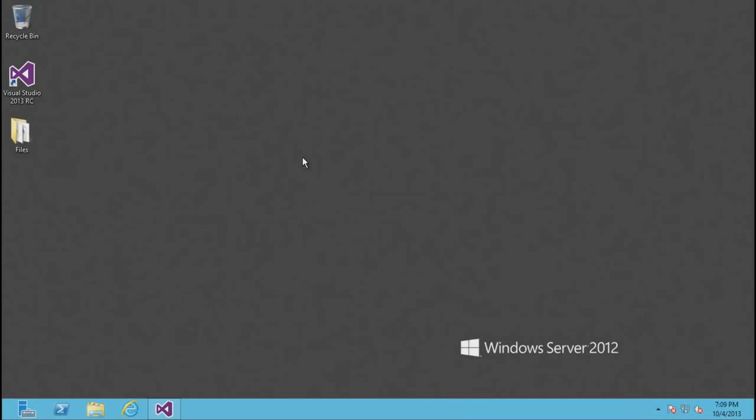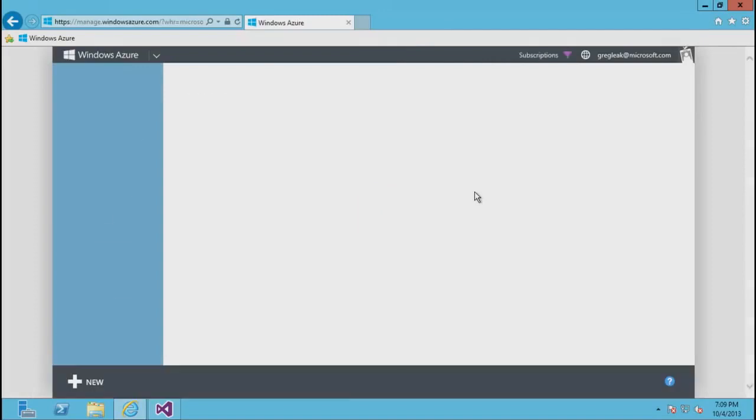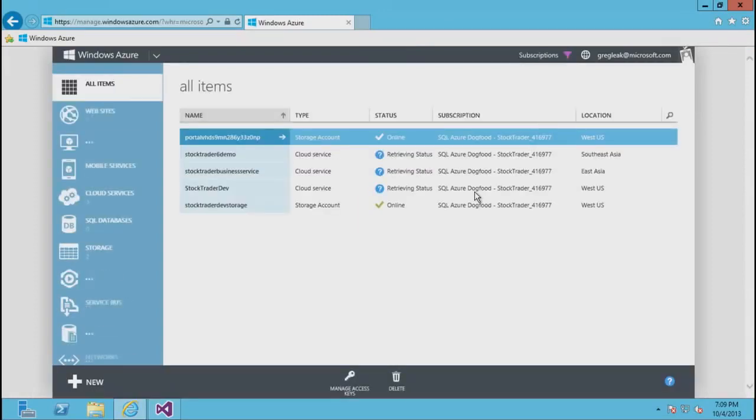The first thing I'm going to do with Windows Azure SQL Database is create a new virtual database server in the cloud. To do that, I'm going to start in the Windows Azure Management Console. And that is an HTML5 management console. So you can actually manage Windows Azure and Windows Azure SQL databases from any device that renders HTML5, whether that's a cell phone or a tablet or a PC, it doesn't matter. So here's the management console.